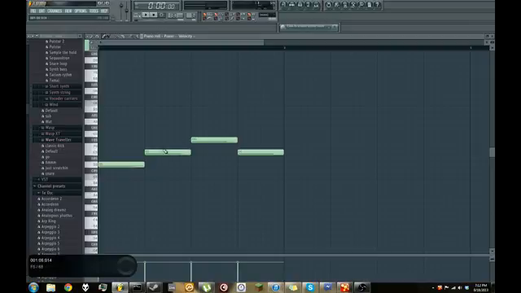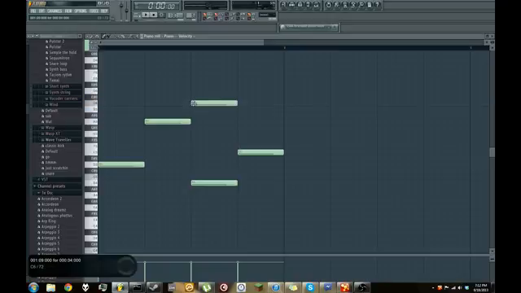So I'm just going to change this up a little bit. And this basically works how everything else does. You left click to place a note, and then right click to delete it. You also change the length of it by going at the edge. You can't do it here, but you can only do it at the end.